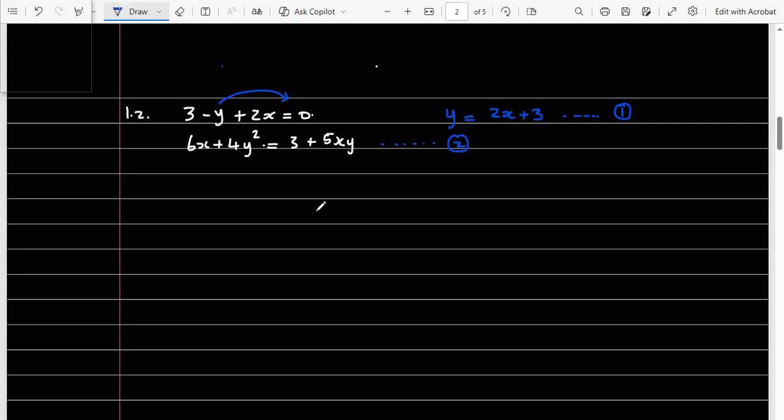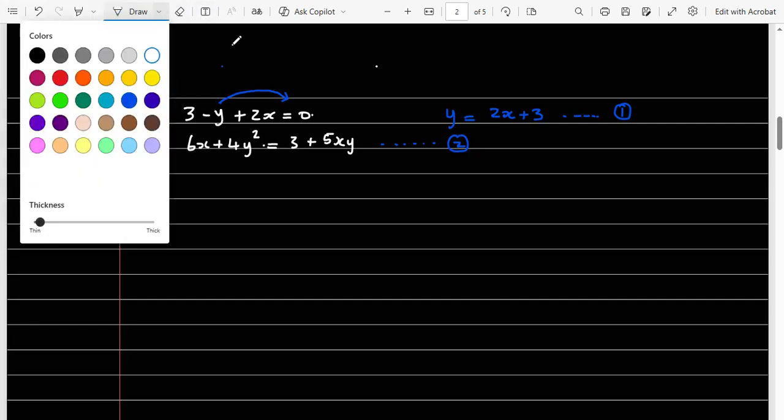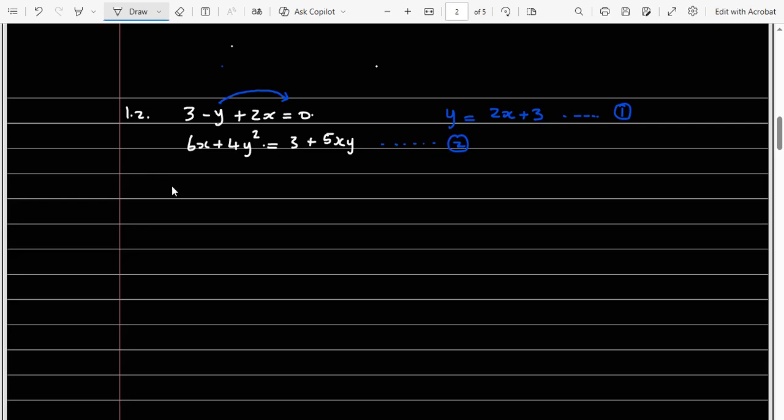Okay, nice. So now what do we do? We have equation 1, we have equation 2. So we're going to substitute. I'm going to sub in equation 1 into equation 2 because I have y. So this tells you that from equation 2, where there's y, I can put 2x plus 3. So let's rewrite this equation down here, but let's also substitute y. So this will be 6x, I'm going to add this with 4. I see y, I need to substitute that y by 2x plus 3.